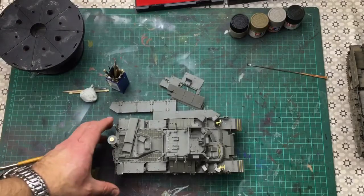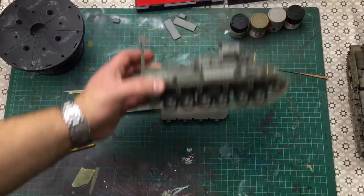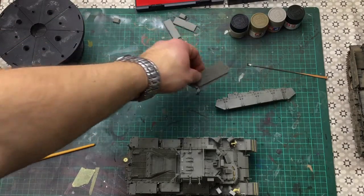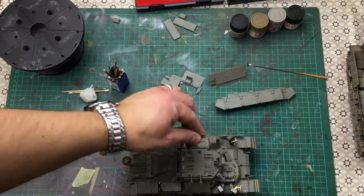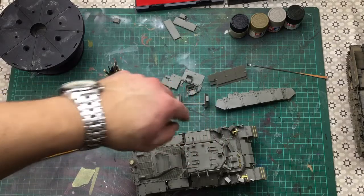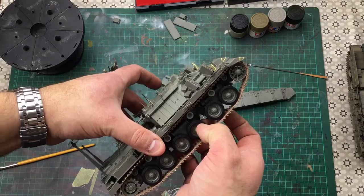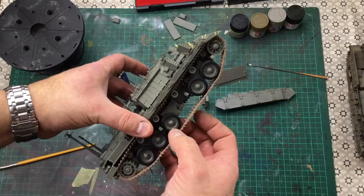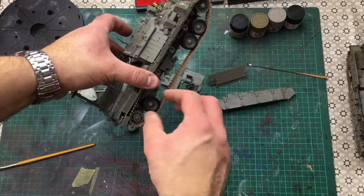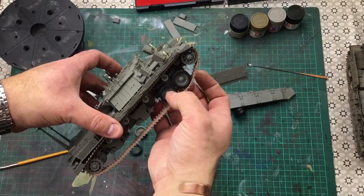Now we need to look at how we take the model apart. On the bench we've got the main hull of the tank, some stretchers already loose, and a couple of jerry cans. I've constructed but left off the front and rear side armour plates. We can pull off the top armour plate from the structure. I haven't made the machine guns — we'll do those separately at the end. The tracks are individual links glued together. I'm not too worried about getting them on and off. The wheels will pop off — they're a bit stiff but they come off, and the rubber tyre comes off the wheel itself.